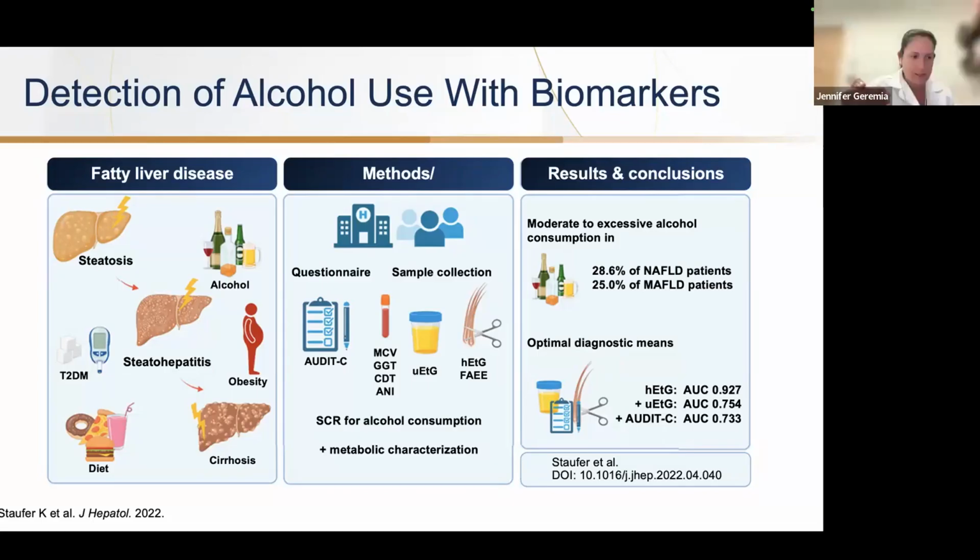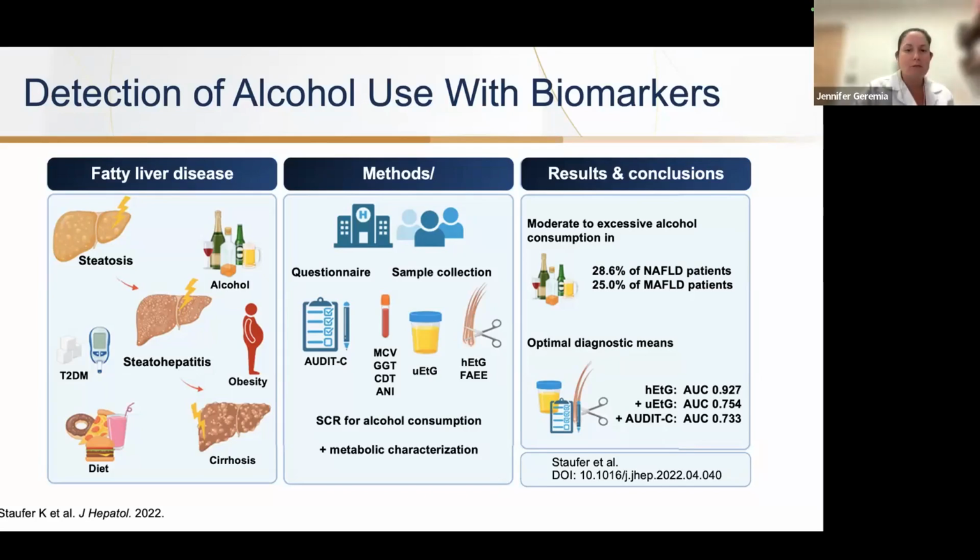And so looking at the scoping review, that's what SCR stands for. It's looking at the breadth of evidence and how much you can pull in from evidence that's available to provide some insight on reliability. So we're taking again into metabolic risk factors and then looking at things like MCV, right? We know a high MCV can be commensurate with micronutrient deficiencies from alcohol. Of course, GGTP or a high alk phos can be indicative of some type of early fibrotic disease. Also looking at metrics like their ANI score.